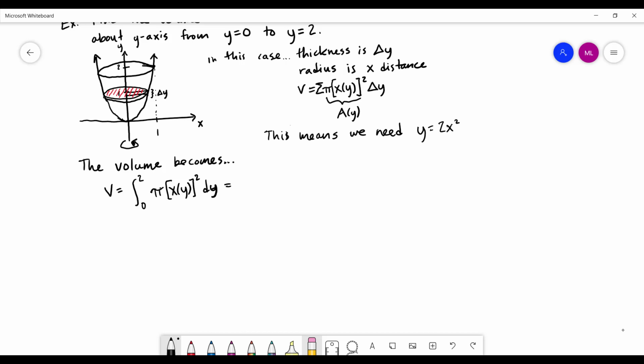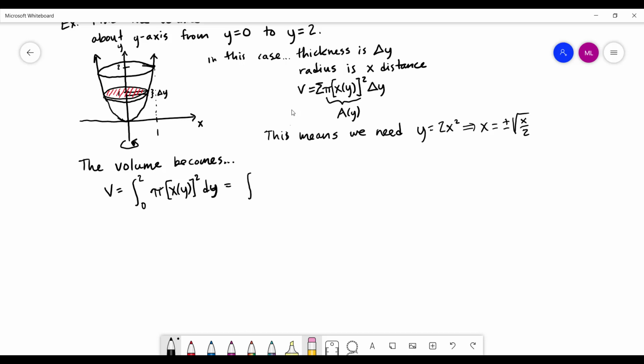So if I solve that for the x, I divide both sides by 2, and I'll take the square root, and I'll get that x is going to be equal to, in this case, plus or minus the square root of x over 2. And we can pick either one. Obviously, I'm just going to use the positive one because it's going to be easier. Our radius is measured from the center out, so from 0 out to this x, but I could have easily gone to the left instead and used the negative version, but there's no need to. Why make your life more complicated?